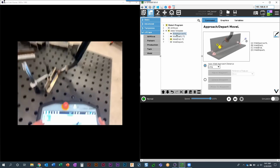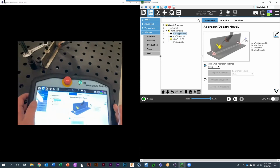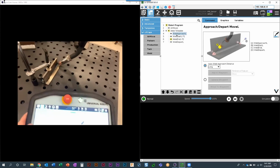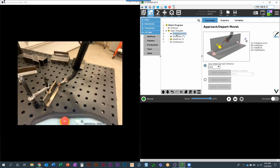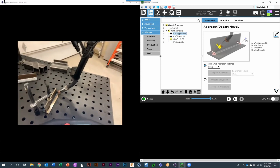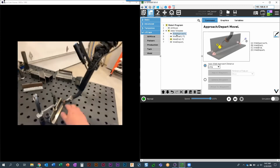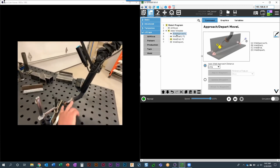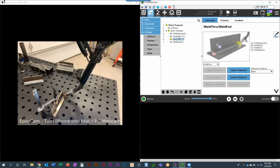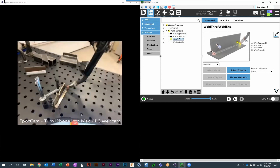Now the default for a weld approach is that we're programming it automatically based off where the start point is, just saving some time there. If you needed to, you could make a custom approach or depart one as well. But the approach for this example is just going to come out in the direction of the torch. And then we'll teach it our weld endpoint. And you can use the free drive to move to the endpoint.